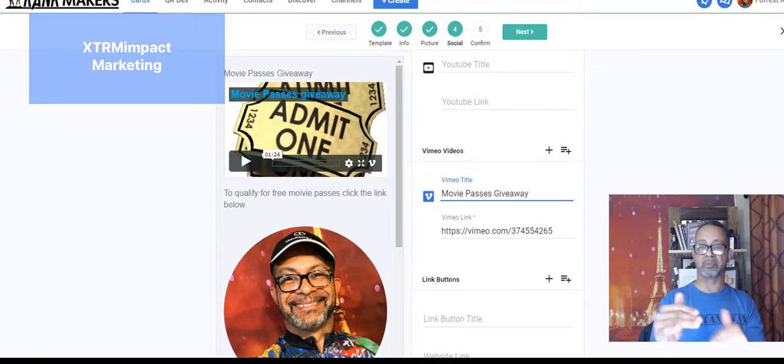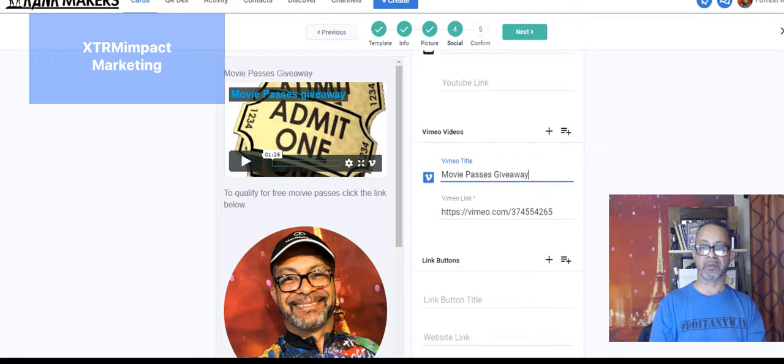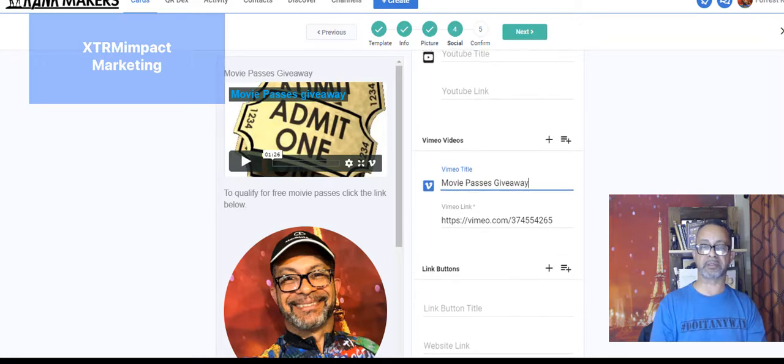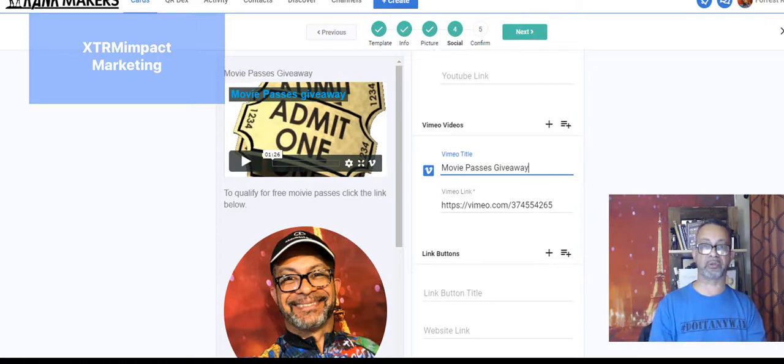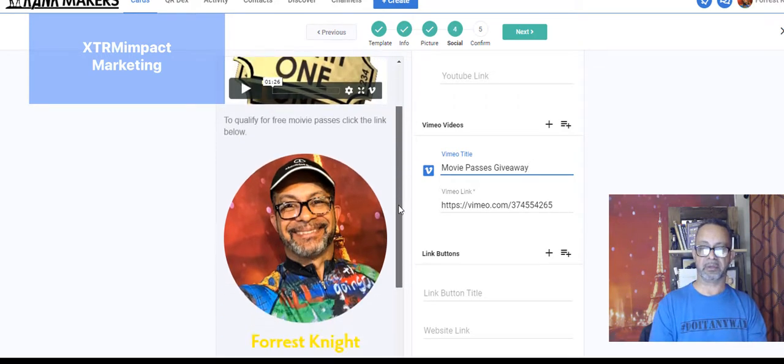They'll scan it, and it'll take them right to this digital business card. It's very cool. So it brings them to the digital business card. Then they watch the little video, then it tells them exactly what to do to qualify to win the movie passes. And the whole goal of getting somebody to qualify for the movie passes is to have them enroll as one of my customers. So if they enroll as a customer, they get put in the bucket and they qualify. I draw out names like I'm going to do tonight.